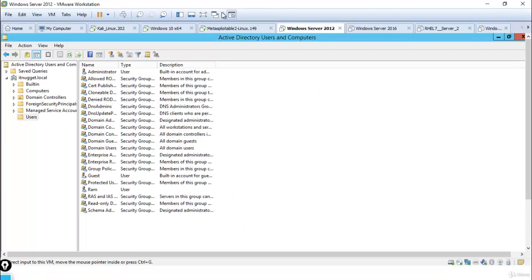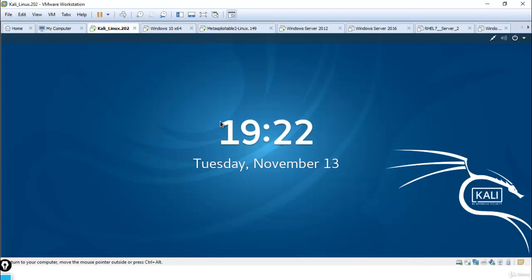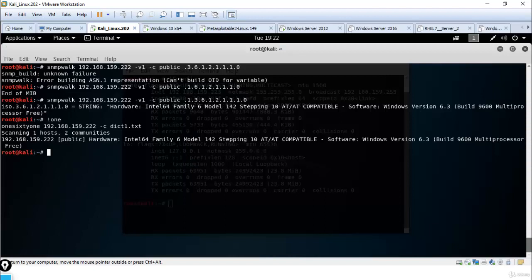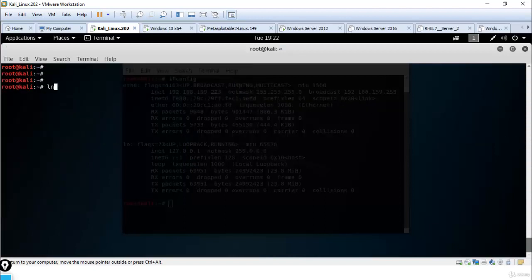Now we need to go to the Kali Linux operating system, log in with the root account, and use Nmap to gather port information of the target machine. The target IP address is 192.168.159.222.